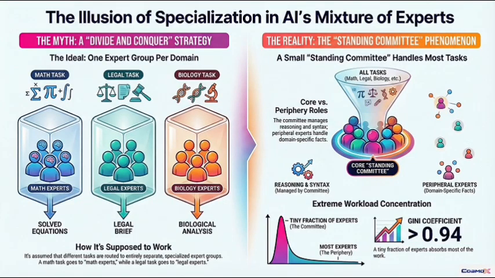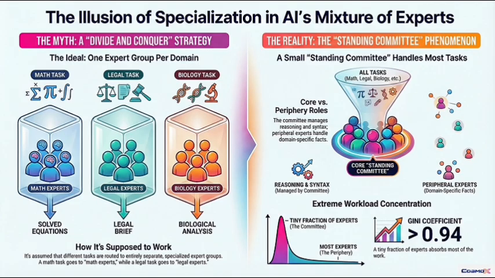Today we are jumping straight into something that really challenges a core belief about a major AI architecture. We're talking about mixture of experts, or MoE models. Exactly. And the whole idea has always been specialization. This clean divide and conquer approach where a math problem goes to the math experts. Simple. Well, it turns out it's not so simple. The paper we're looking at is called The Illusion of Specialization, and that title says it all. An illusion. Okay, so what did they find instead?